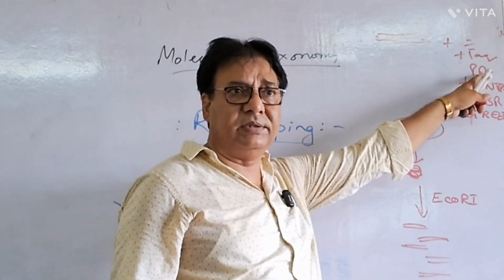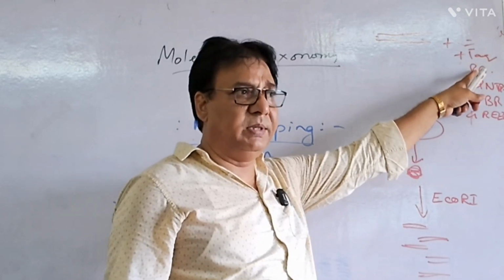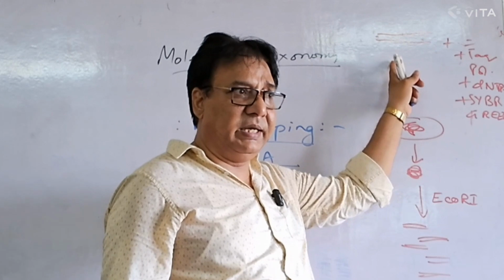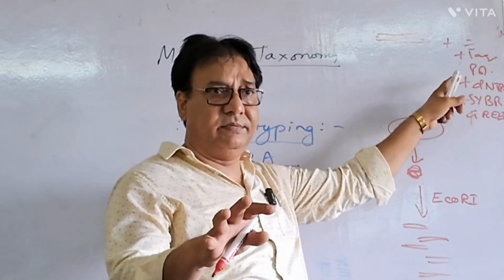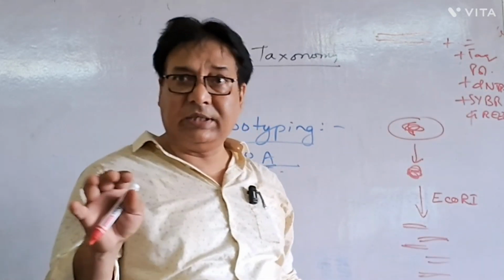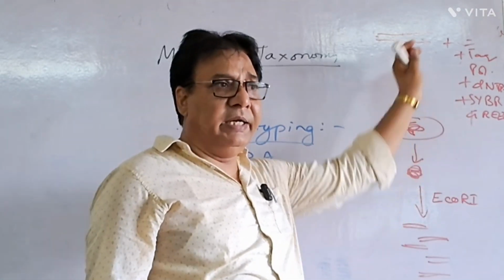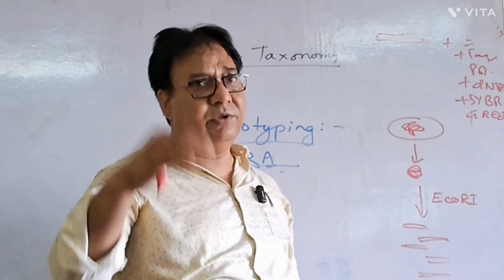72 degrees centigrade is the polymerization temperature because of Taq polymerase, you have heard about that, Thermus aquaticus polymerase. This is a thermal resistant polymerase. Because when you are going to 94 degrees to melt the DNA, your polymerase gets degraded. So you need to have a thermal resistant polymerase. That's why you use Taq polymerase. Adding all these things, you set the temperature and run the PCR.